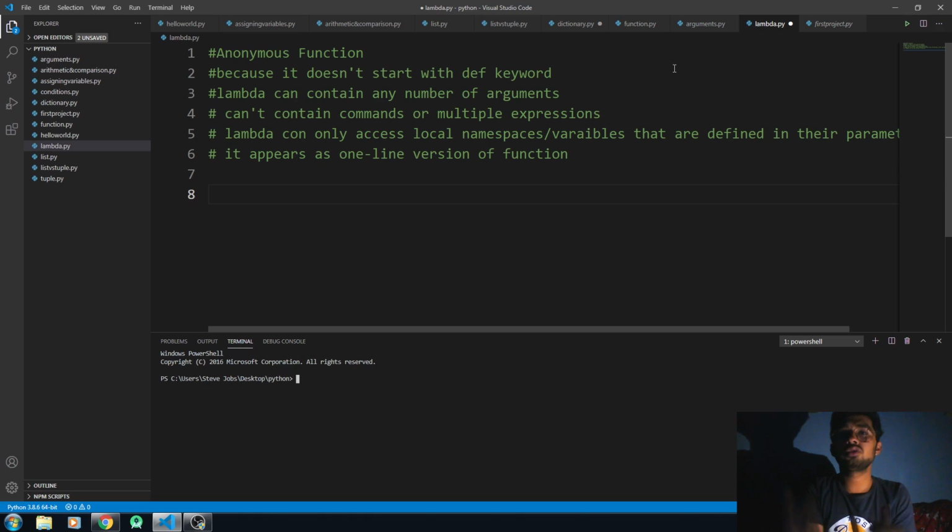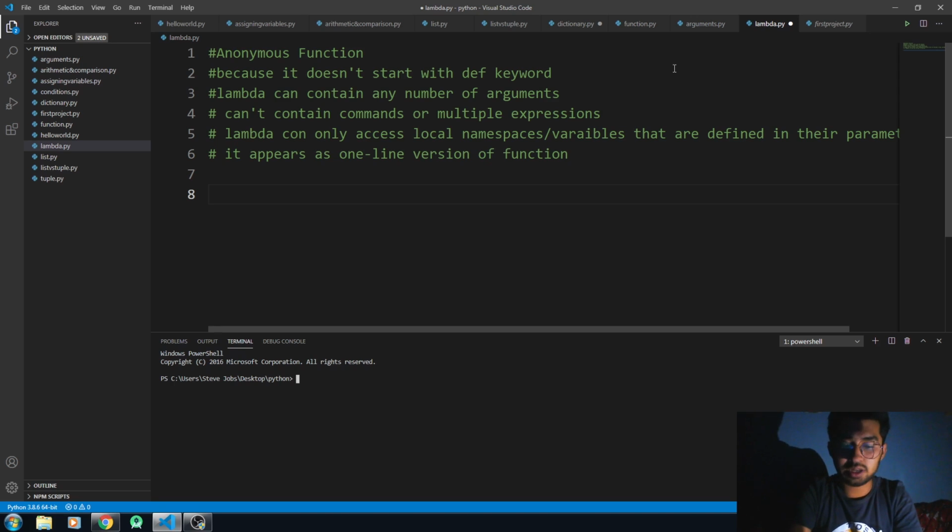There could be situations or scenarios where you want to use a function just one time, so you don't need to do it the regular way, where you have to define it, return, and all this stuff with the parameters. You can simply do the same thing in the anonymous function. So it is quite simple, and it also comes with quite a bit less code. So let's write the lambda function here in our VS Code in Python.